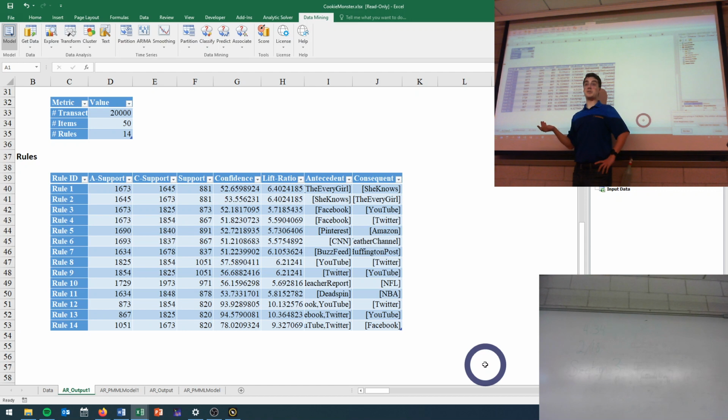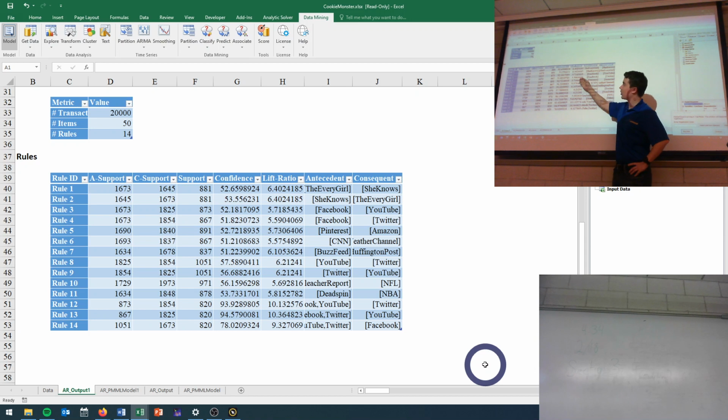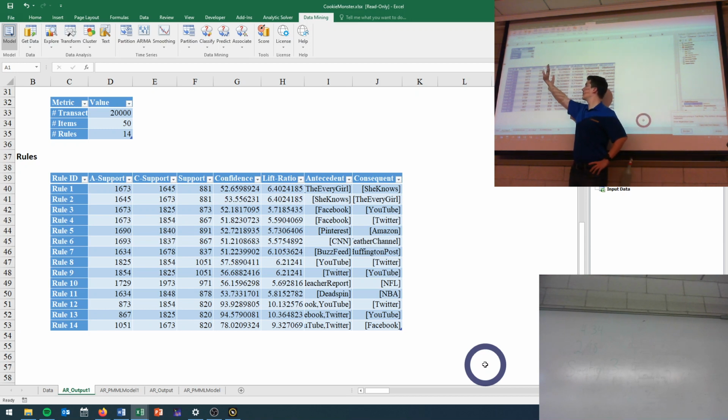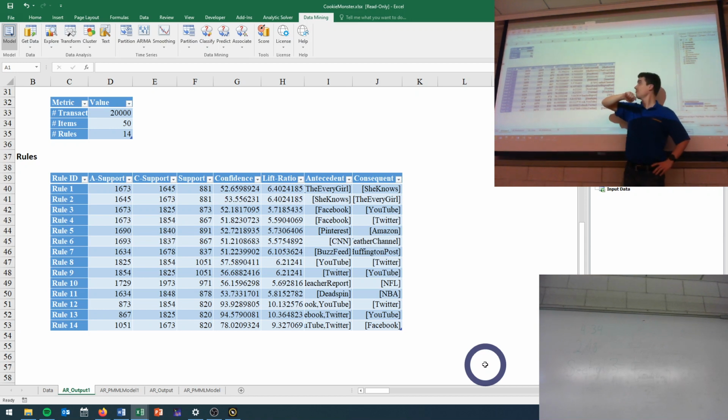So the fact that we can go from 8%, at a random person, did they visit the website? Well, I don't know. It's like an 8% chance. Oh, but at the antecedent, we've got a 50% chance. That's actually way better. It's way more likely, which is why we have a large lift ratio. So the lift ratio tells you how much more likely is the consequent to appear if the antecedent is present. 6.5 times as likely.